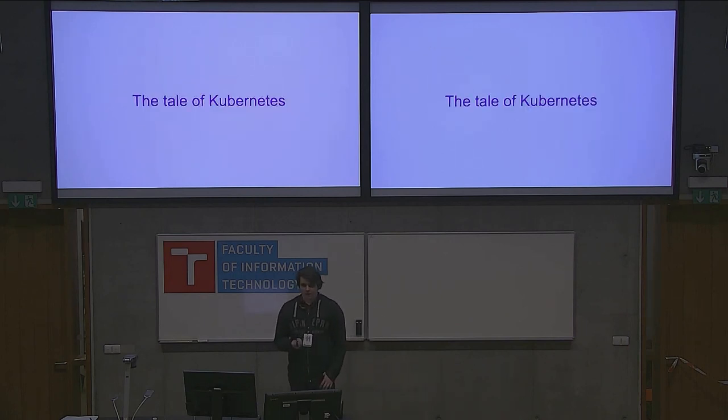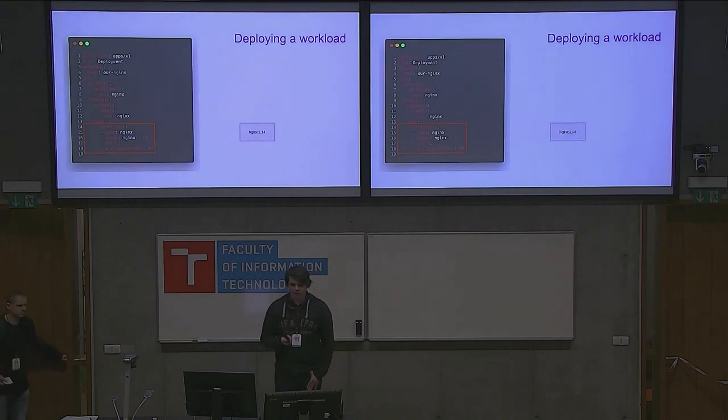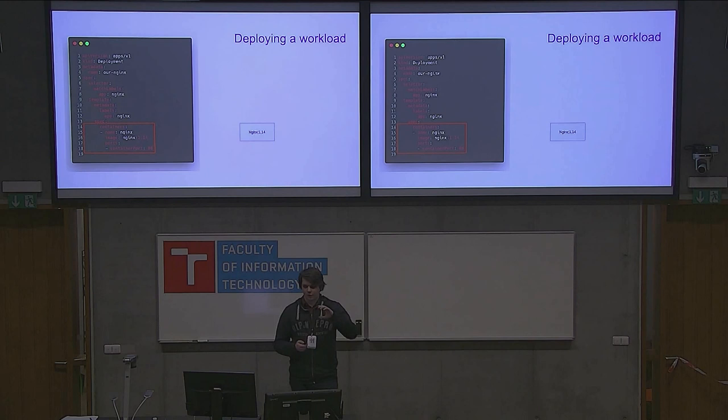But we need to start with Kubernetes first, and that's because Istio actually builds on Kubernetes, which means we still need some Kubernetes infrastructure built in to then enhance it with Istio. And I want to start with a really simple example here. You don't need to focus on the whole code, you just need to focus on the red rectangle. But this is a fully runnable configuration.